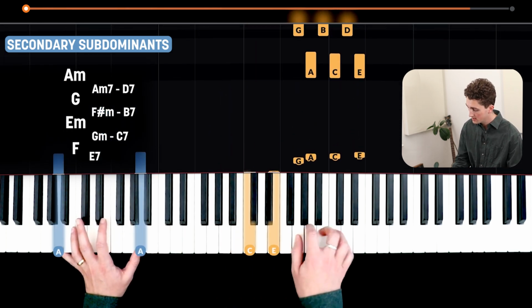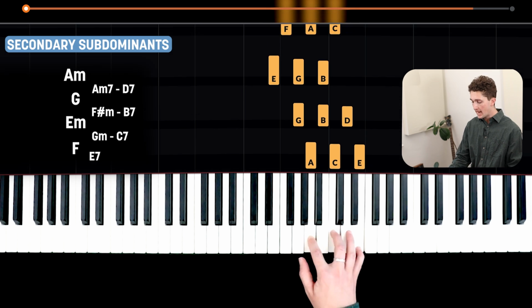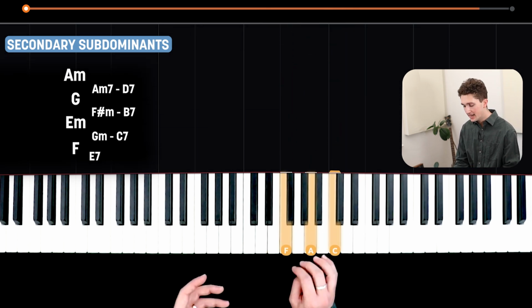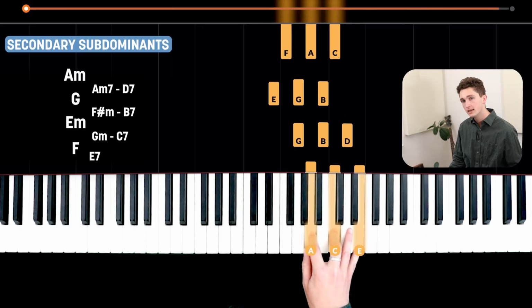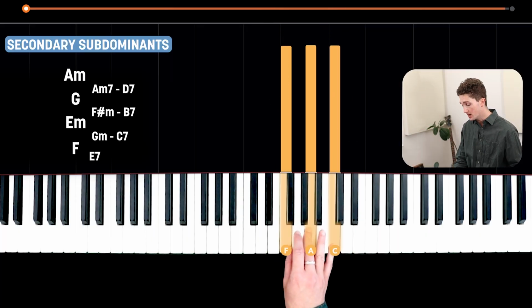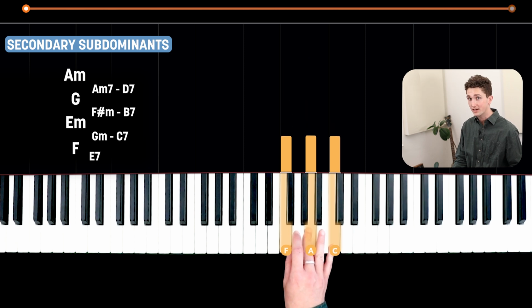Such a simple chord progression. We started with A minor, G, E minor, and F. And now we are so far from home, but you can still see this chord progression is still at its heart A minor, G, E minor, and F. But now we are just doing a lot more decoration around all of that.